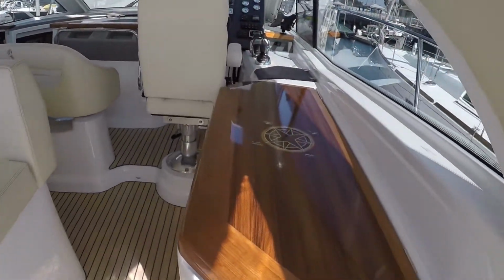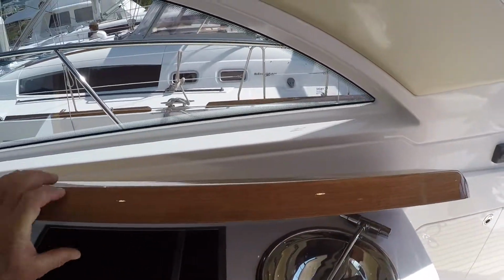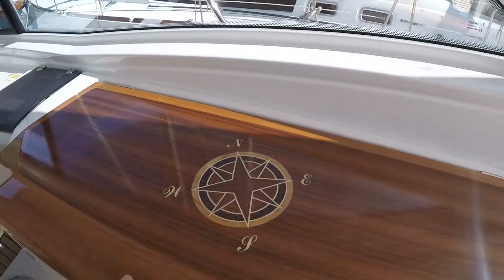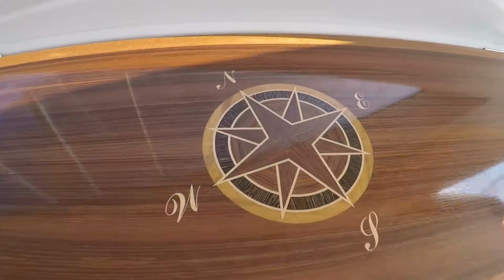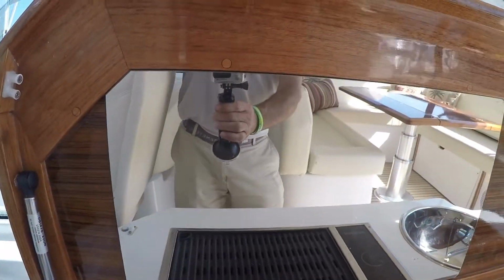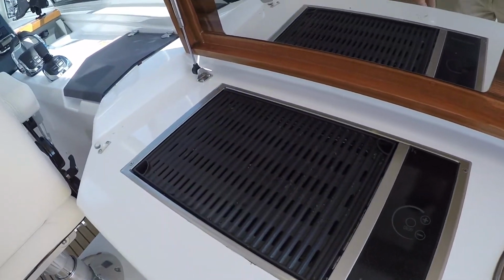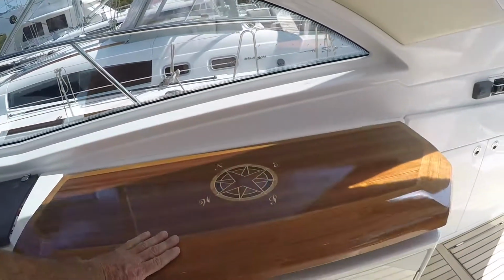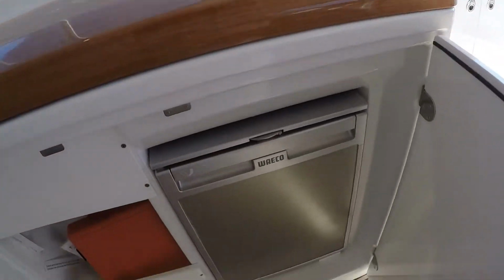And we'll move forward to this absolutely beautiful work of art here. This is a custom, this is not standard on these boats, this is a custom made teak and hardwood grill top and tabletop, and you can see it's got the inlaid compass rose right here. Absolutely stunning, flawless. Mirror finish, stainless protection for the wood above the grill here, electric Kenyon grill, and it also has a little wet bar right there. Beautiful centerpiece of this cockpit. And then storage under here, and it also has a little cockpit fridge.